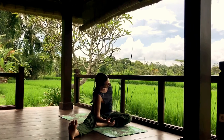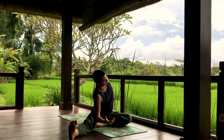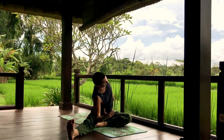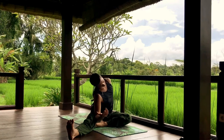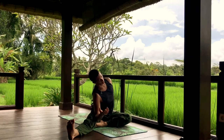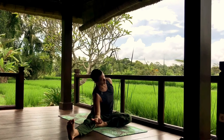Again, this might be a lot of options, but just giving them to you. I really like leaning that left elbow inside the left thigh a little bit and taking that half bind in behind and focusing on trying to draw over towards that right shoulder. Just see what you like, what your body wants right now. You might want something a bit more therapeutic rather than strong. Listen to your body.